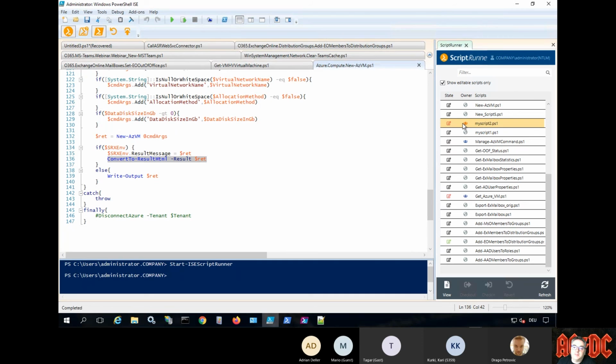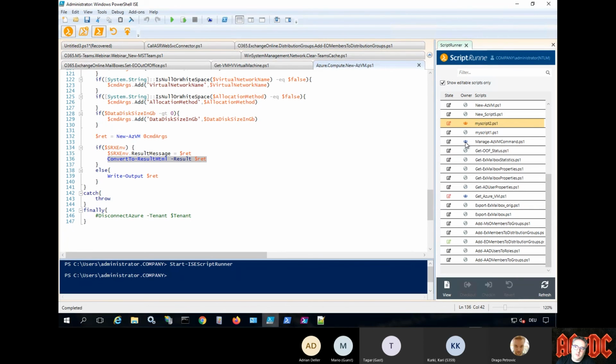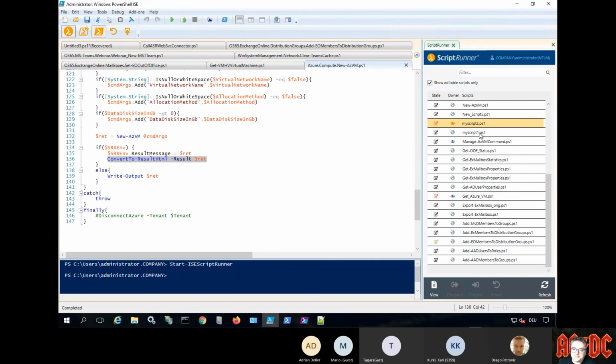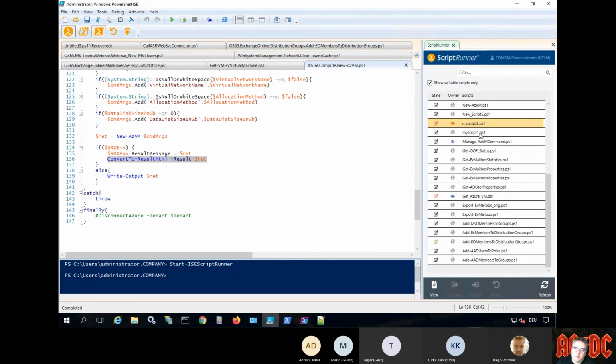You can manage that based on permissions within ScriptRunner. So you can have some kind of team functionality, so that again you can make sure that the Exchange guys are not messing up the SharePoint scripts or something like this. So this is something that you can also control here with our nice little ISE add-on. We have some functionality already also for VS Code, and there will be more coming in the future. So that's in the making, so to speak.